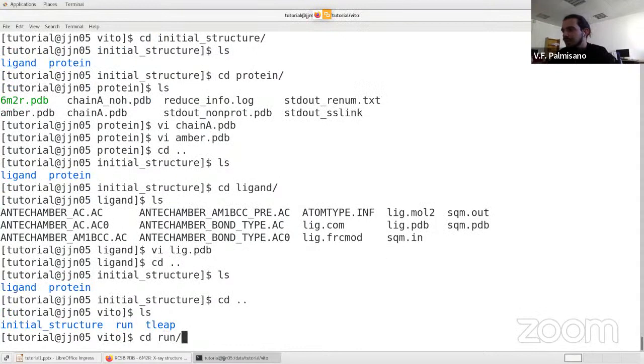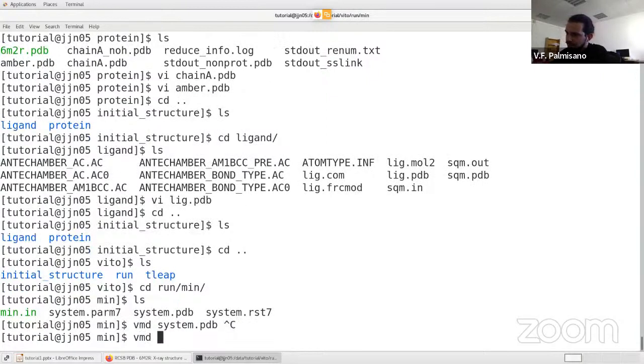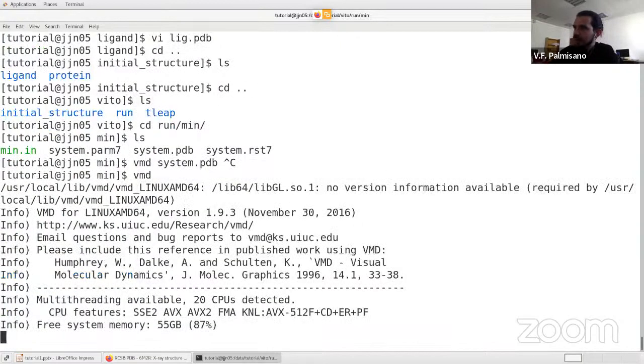Now let's go again to run, minimization, but before we start the minimization, let's observe the system. You can either do this and open the PDB, or let's do it directly from VMD, so that you learn.